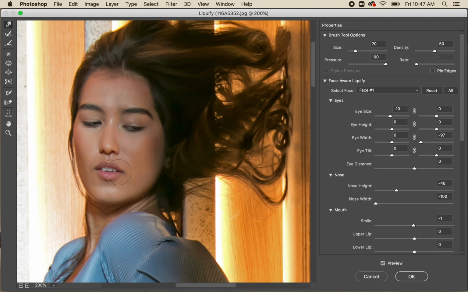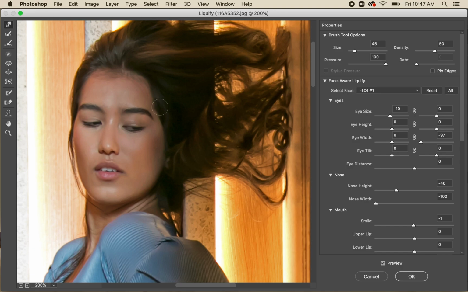So like you can move the mouth here. Maybe I wanted to move this here. Maybe the nose, I can make it go over here. I might take this and move it out a little bit like that. Move this one in. You can see that you have a lot of control.